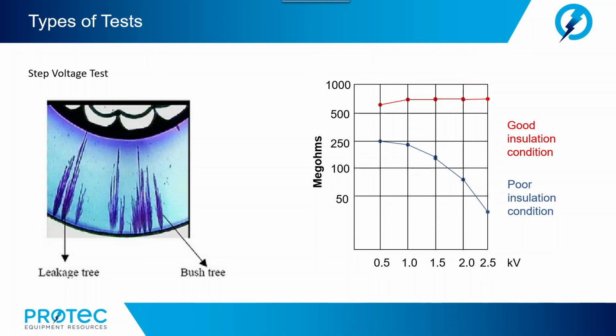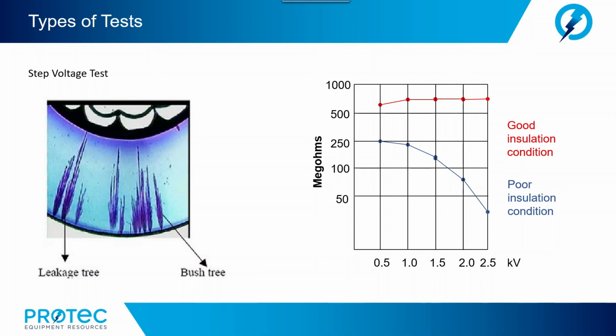The step voltage test may be employed as an undervoltage or overvoltage test. However, it must be remembered that an overvoltage test can lead to a catastrophic failure if insulation breaks down, because high voltage test sets such as hipots have a lot of power available. An undervoltage test carried out by an insulation resistance test set has relatively little power available, and it is therefore far less likely to result in a destructive test.